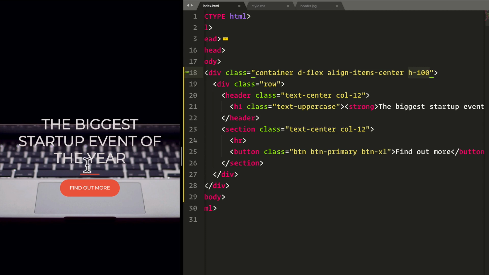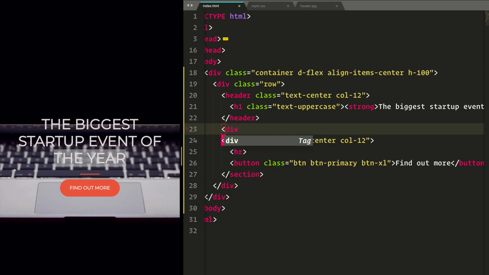Now, the last thing I want to do is, well, right here. I want to have a bit of space between the writing and the button. So what can we do here? I want another section in between these two to hopefully buffer them away from each other. So we can create that fairly easily. We can just add a new div and we'll give it a class here of buffer that we'll have to write ourselves.